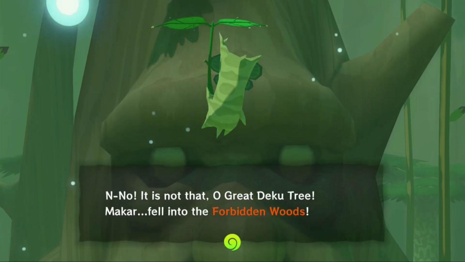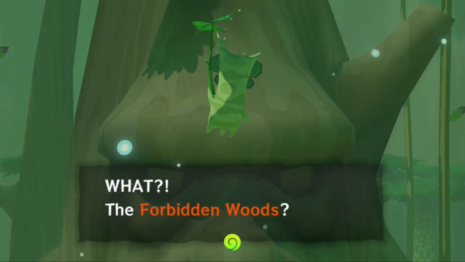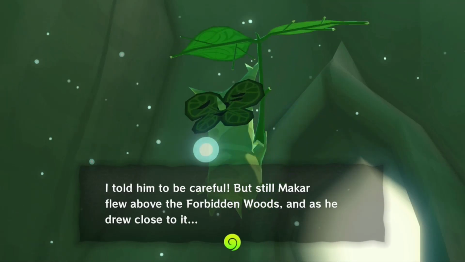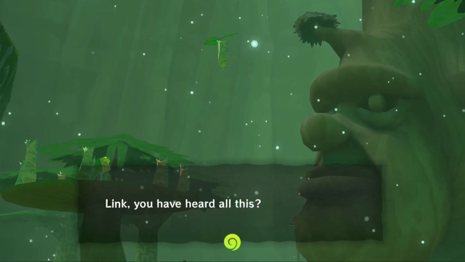No, it's not that, oh great Deku Tree. Makar fell into the Forbidden Woods. Oh, of course he did. What? the Forbidden Woods. I told him to be careful, but still Makar flew by the Forbidden Woods, and as he drew close to it... Foolish little Makar. Link, have you heard all this?